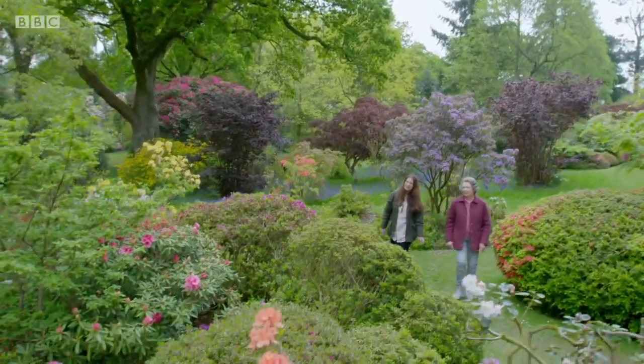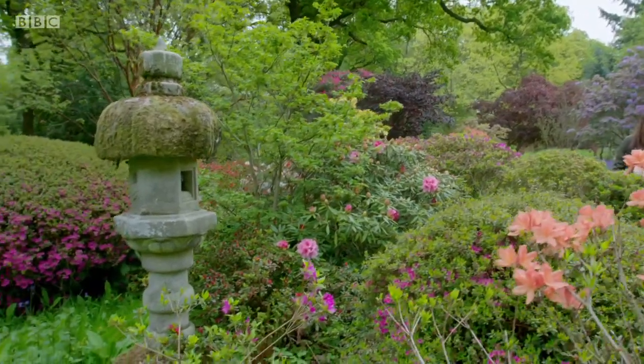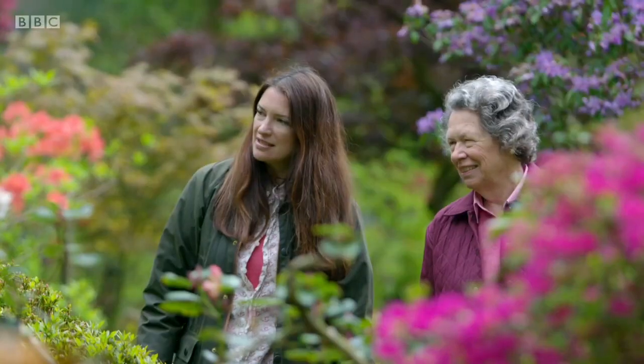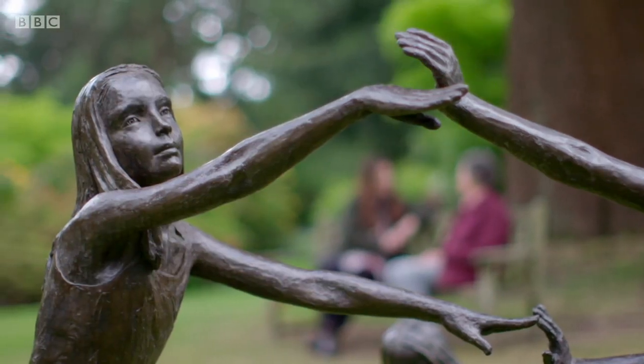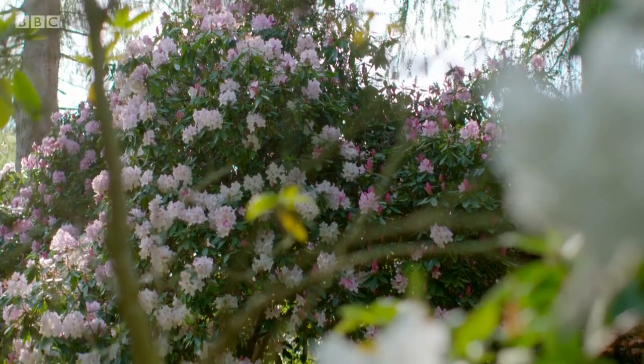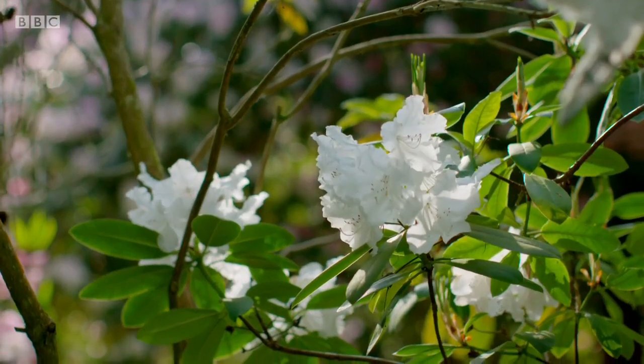Miranda Gunn and her family have owned Ramster Hall since that very first opening, when Miranda's grandmother, Lady Fay Norman, welcomed NGS visitors to her garden. My grandmother had been brought up at Bodden Gardens, so she was really keen on having a rhododendron garden, and she loved this garden. She planted a lot of the famous Loderi rhododendrons, and then she introduced a lot of the azaleas for the azalea garden.